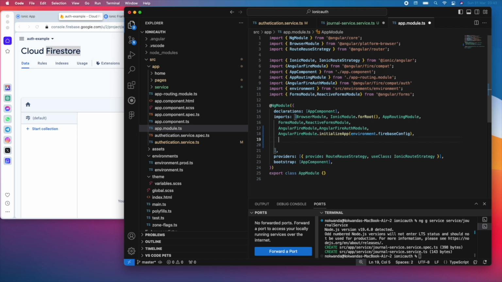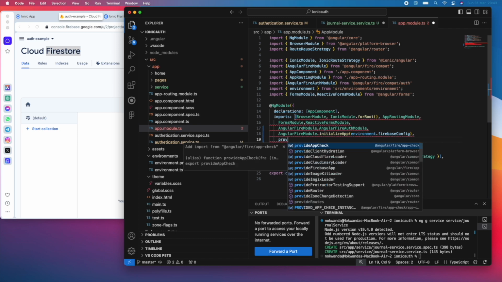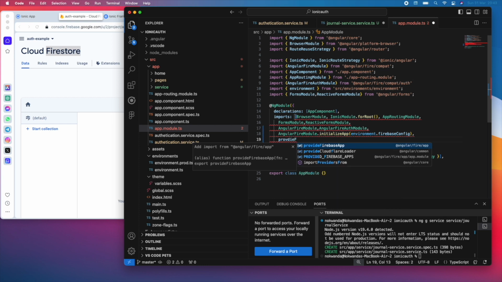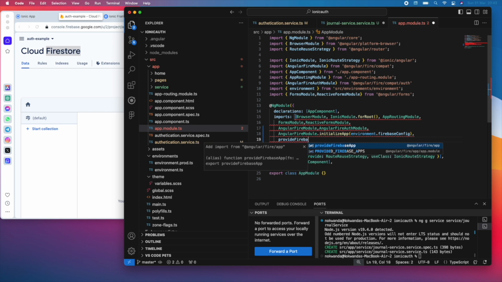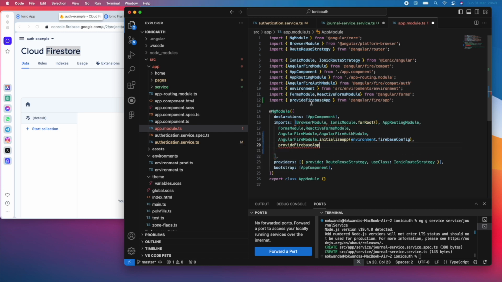So I'm going to say provide Firebase app, like that. You see when I click there, it just gave me this one, which is from Angular Fire app. Make sure that you are using the correct provider. There are different providers for Firebase SDKs. There's a Firebase straight and there's an Angular Firebase. It's called Angular Fire, which is what we're going to be using throughout this project.